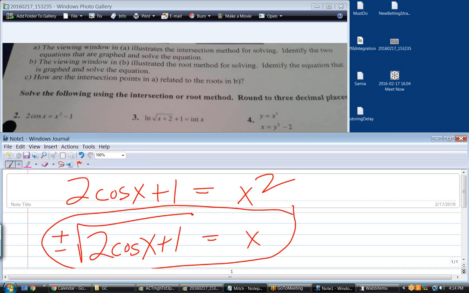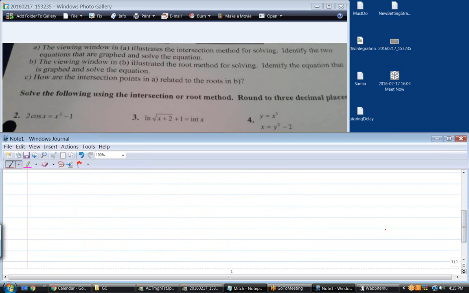And the problem is that this is a polynomial and this is a trig function. So it's very difficult. I mean, what are we going to use? Nothing. I don't know how to solve that, to be honest with you. The only way I know how to solve that is with a calculator. And you'll notice the calculator did give us two values, which was a plus and a minus. Yeah. So I'm going to use that. That's the only method I'm going to use for question number 2. I don't know any other method to use.